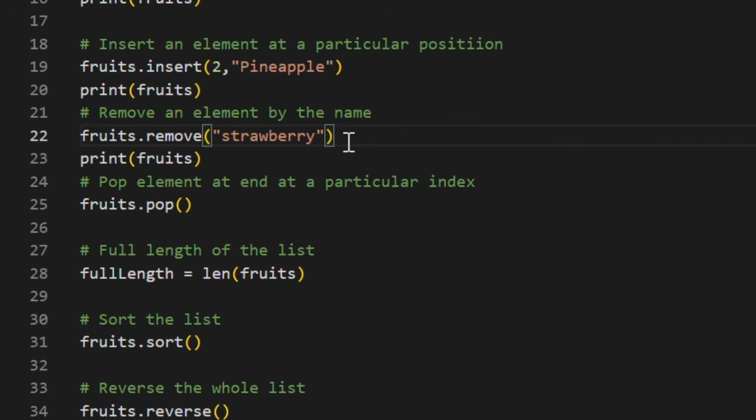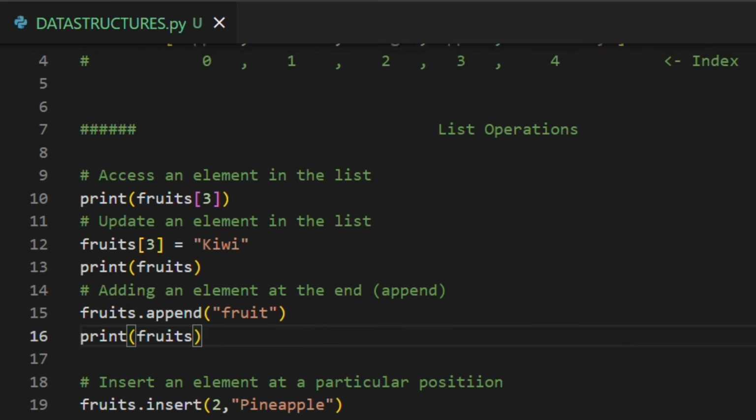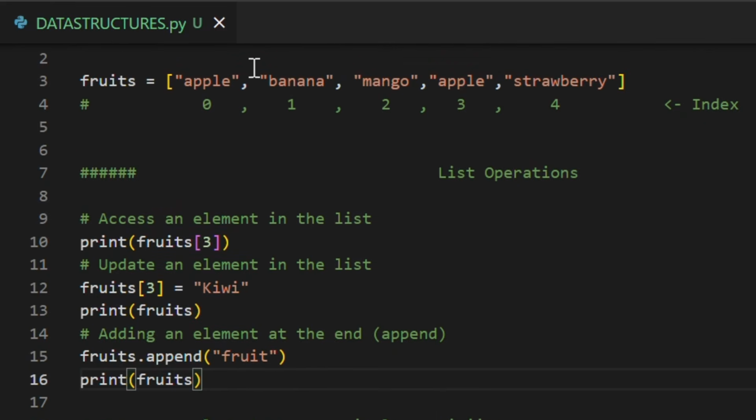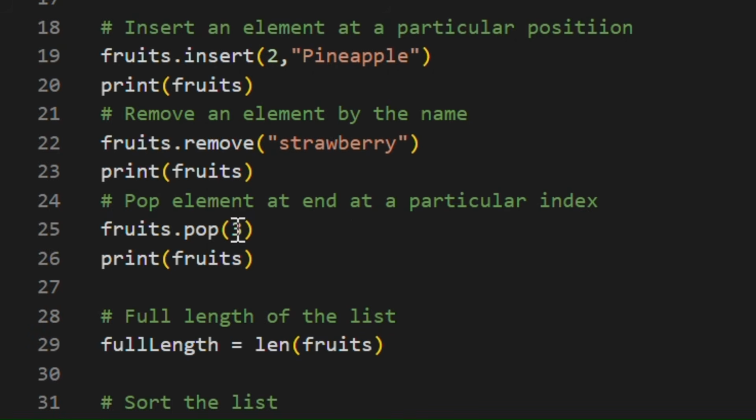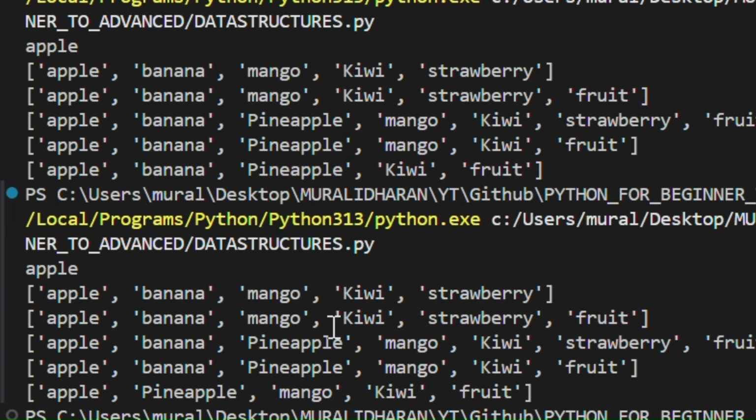You can also remove an element by using its index value. Here I want to pop the apple present in the first position. Let's change the index here. Let's run this again. Sorry, the 1 is representing the banana, so it will remove the element at the second position.